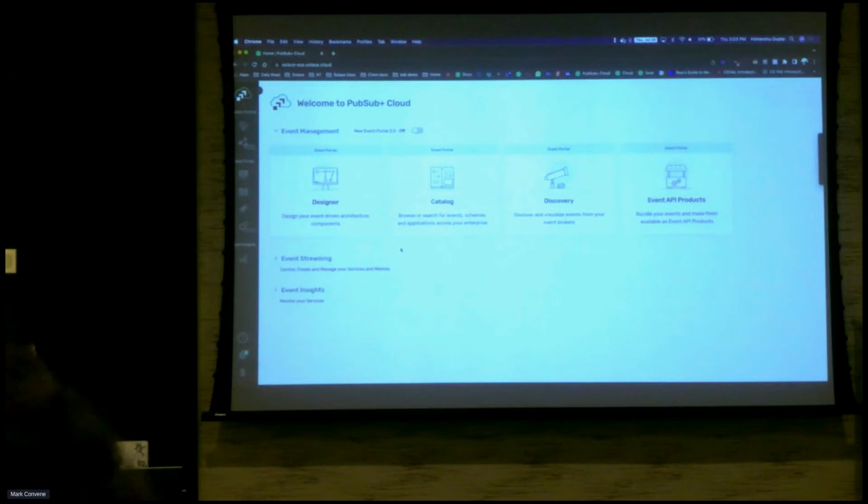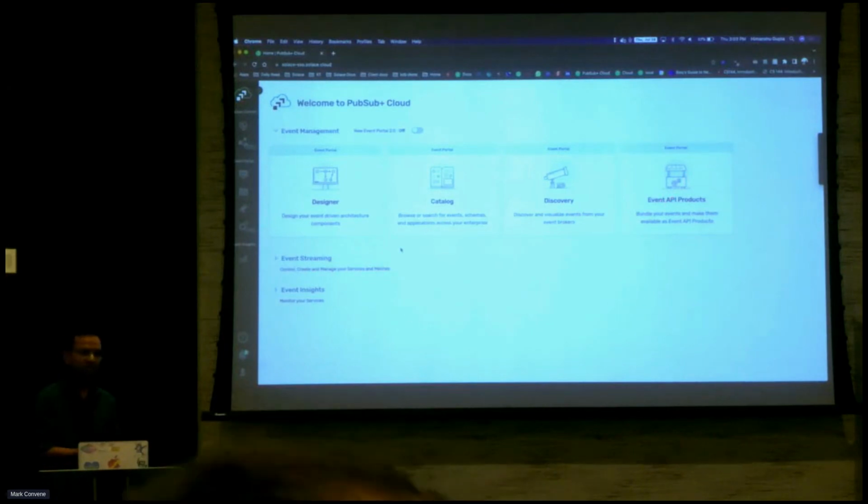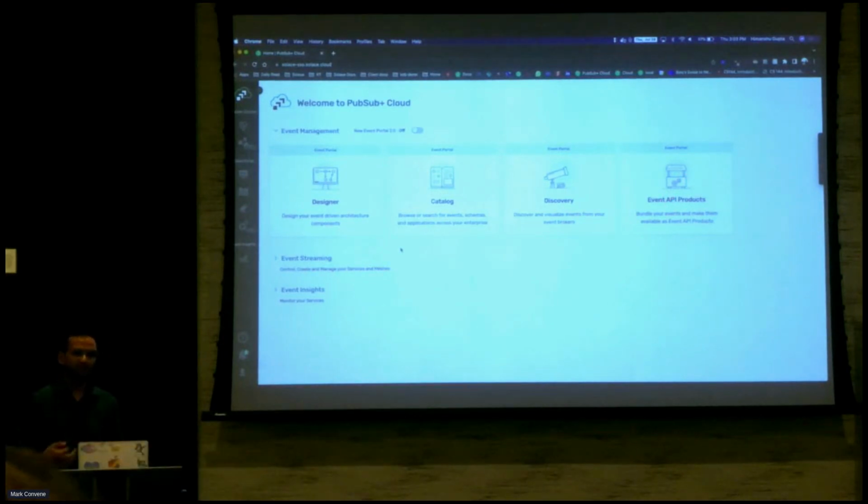Final component is Event API products. This came, if I remember correctly, from internal teams with a public-facing documentation, or I would like to monetize on that. So expose it to external developers and find a way to monetize it. So this is what that does. It allows you to productize your events that you are creating over here.